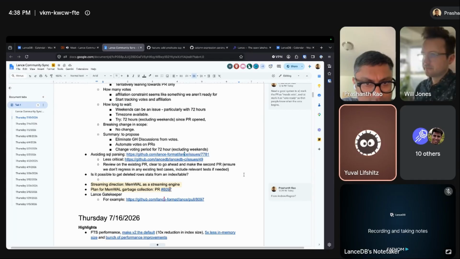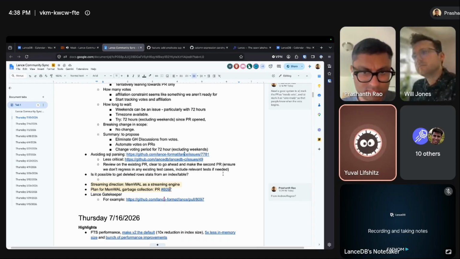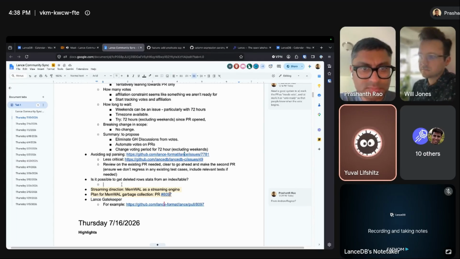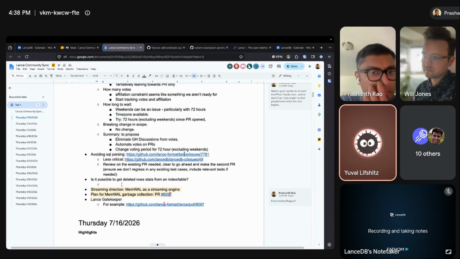But I was looking for a way to actually do table compaction or index compaction for the case that I have lots of deleted rows. And I couldn't find something built in. So one thing I can do is implement that on top of LanceDB using table metadata or something like that. But that would have accuracy issues when we're talking about additional systems. So I was wondering if there's a way to actually get the deleted row counts from the stats.